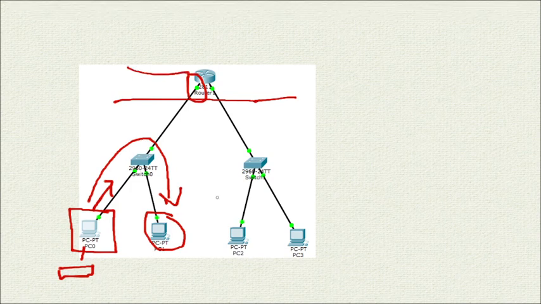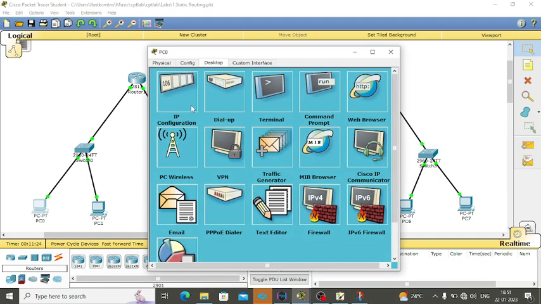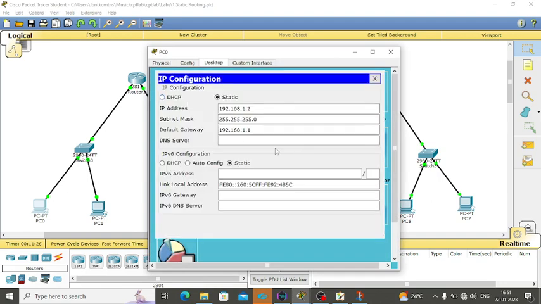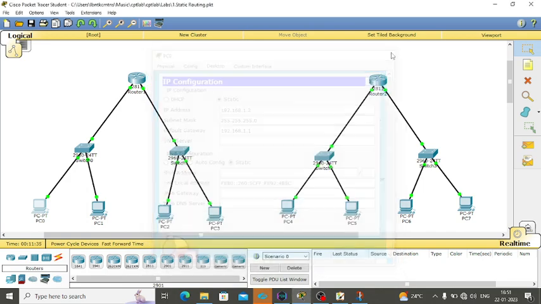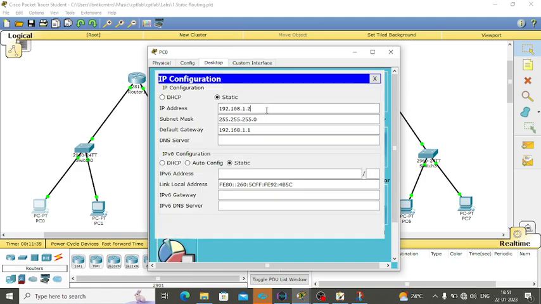So now, what is the network address and what is the broadcast address? I will explain the network address first. I go to the PC, which I already configured in the previous class: 192.168.1.2, with this subnet mask and this gateway, which you already know. Now I want to change this IP address to 1.0.